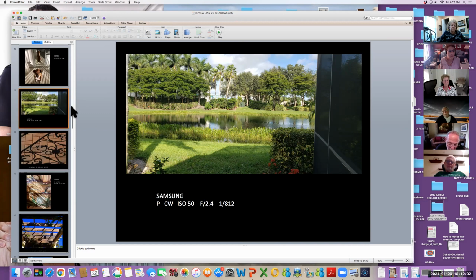As one takes a look at these pictures on any topic, this one being shadows, the question that I would ask quietly is, what's the motivation of the photographer for taking the picture? And having listened to the comments on this one, the motivation of the photographer wasn't shadows. Correct.